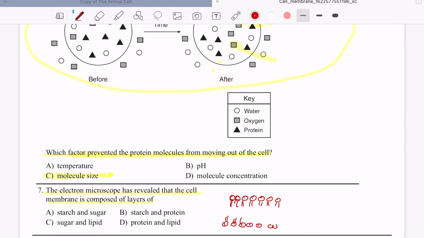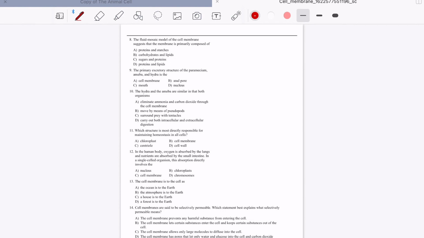Okay? You got this. Don't let these questions trick you or make you feel like they're asking about something else. Don't overthink. They're made of a phospholipid bilayer and proteins. They seem to really emphasize just those two things. So let's take a look. Lipid protein, nope. Lipid protein, nope. Lipid protein, nope. Lipid protein, yes. The answer is D. This will never change.